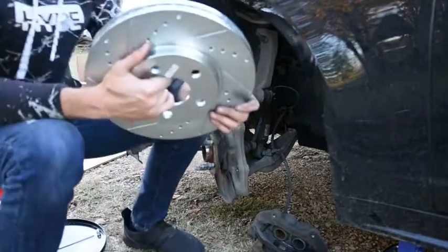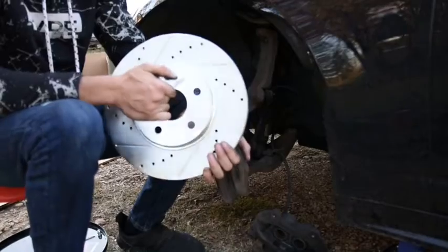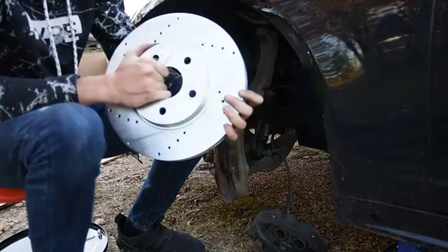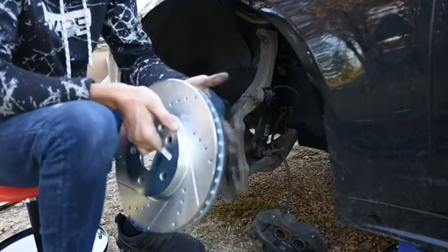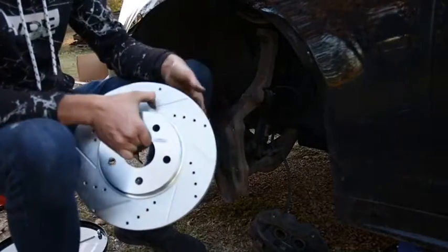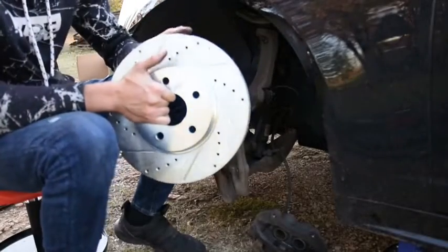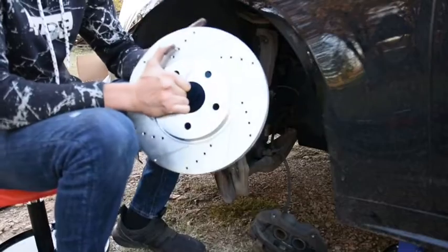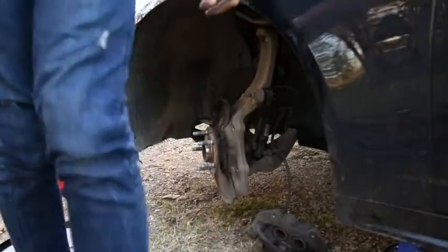Before I stick it on, this is the new rotor, and this one comes with markings which I really like. But see, this is the difference between the old one and the new one. Before I pop this on here, I'm gonna have some brake cleaner. I'm gonna spray this thing off and wipe it down to make sure there's no oil on this, because sometimes they package these with oil on it to keep it looking nice. So I'll make sure there's no oil on this thing, and then I'm gonna install this rotor and brake.